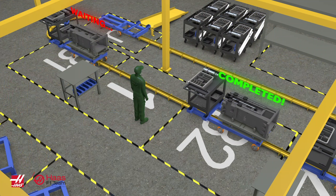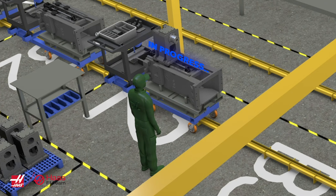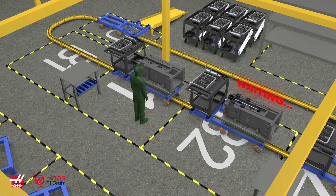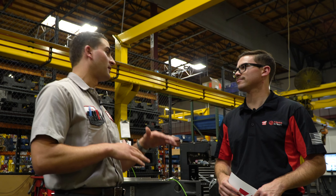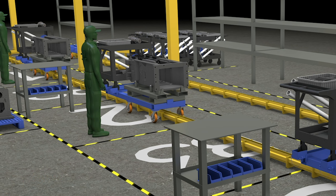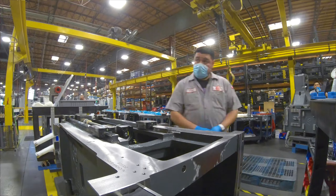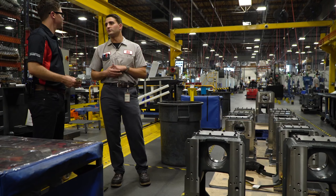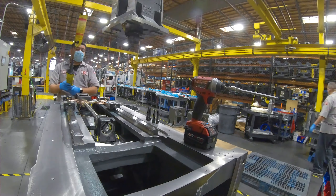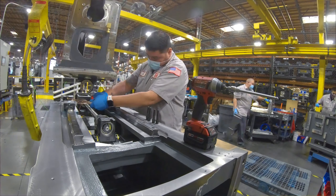After workstation one, where does it go next? He's going to advance it over to buffer cell two. What this buffer cell allows is — say the guy at workstation two isn't totally done with his work and has a little bit left to do, the guy at workstation one can advance his cart to the buffer. That workstation can wait until workstation two is done, but it allows the assembler at workstation one to continue on to the next part so we don't have any major bottlenecks. From buffer cell two it goes to workstation two, where the spindle head will come on. We utilize the bridge crane, the spindle goes in, he torques all those bolts, and then the column is pretty much ready to go to the next process.